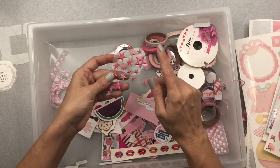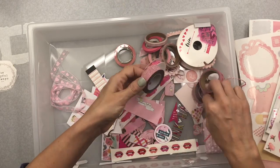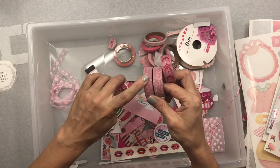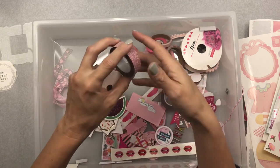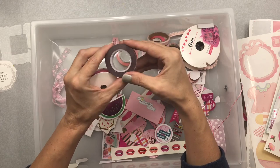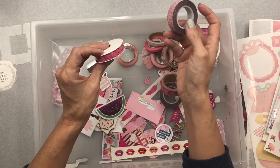More adorable stars. I bet I had these in a kit and I ended up not using them. There's washi. Oh, Glitz Designs. That came in a Glitz pack, and look at how gigantic that was. And I got two sets of them. So yeah, I'm going to have that for life.